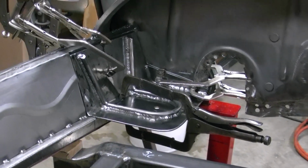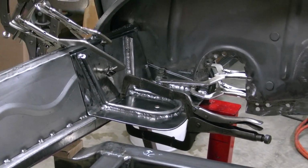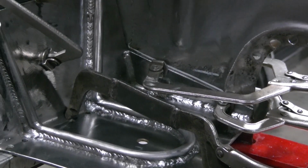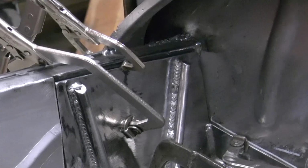Alright, here we got those pieces. One of them all clamped up on the driver's side. Getting ready to weld through the holes we got drilled on the back side, the outside of the body, down to that angled bracket there. And then on the top there, and it should be in.